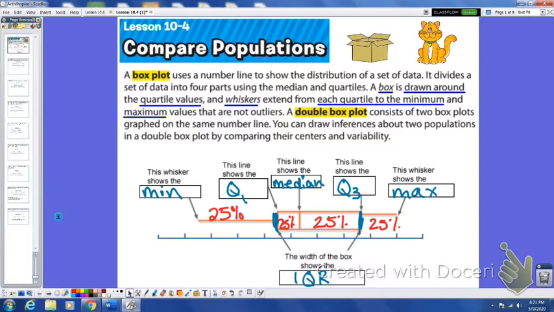Notice, even just looking at this picture, none of the pieces are the same length, but it's where 25% of the data falls. If it's a shorter length, that would just mean that the data is more similar or much closer together. If it's spread out, we would say that it has a high variability because we're going from a real low to a high with all the data spread out pretty evenly in between. Okay, so that's our introduction there, labeling our box and whisker. Again, make sure you guys can label this. You're going to be asked to do it a couple times this week.